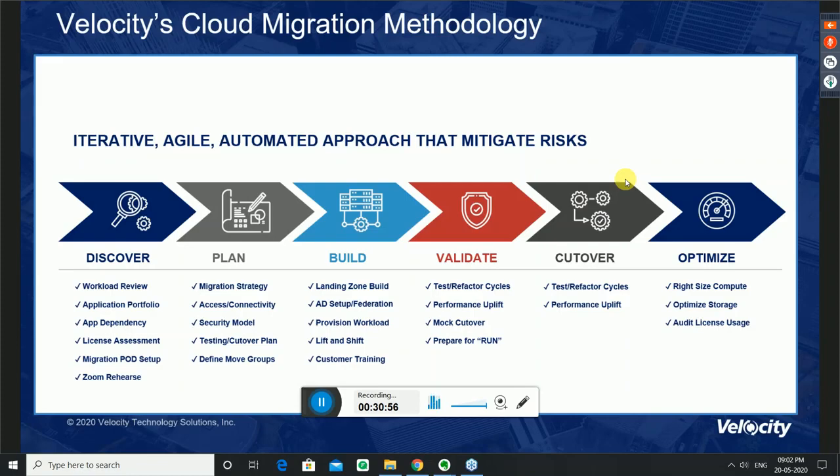We have a routine for doing production cutover. Over the last 8 days at Velocity, we've had 8 go lives in the cloud. So these types of cutovers are very predictable. It's very checklist based, but it's also automated. And so our automated cutover and creating a communications pattern with our customers allows a predictable outcome so organizations can plan on the downtime that's required and go live very quickly.